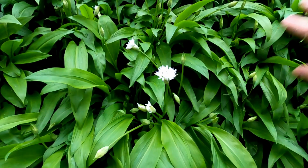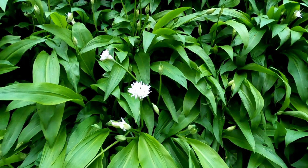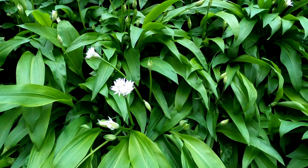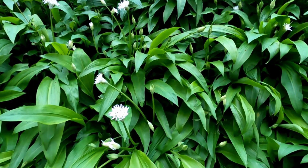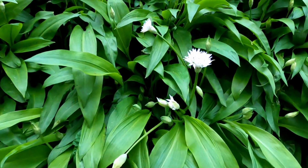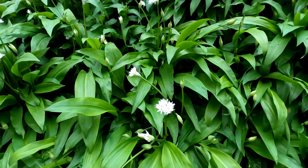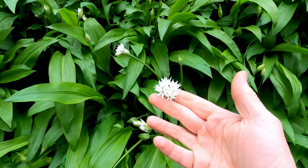And this all comes up in spring. It appears now, it's an ideal time. These have been growing, I would say probably February, March time, and now we're into April. They're starting to flower. And then they'll die down by about midsummer. Now the flowers, which is what we've been waiting for, they appear between April and June.